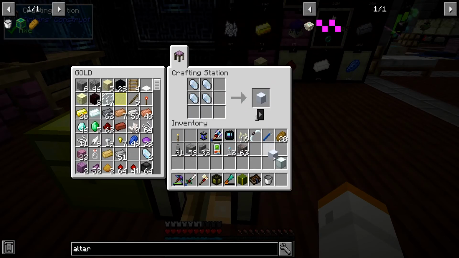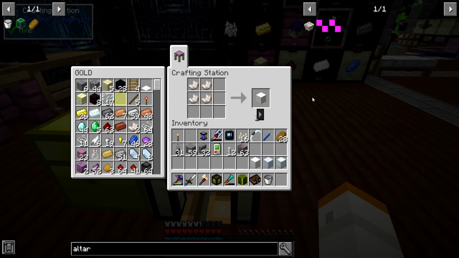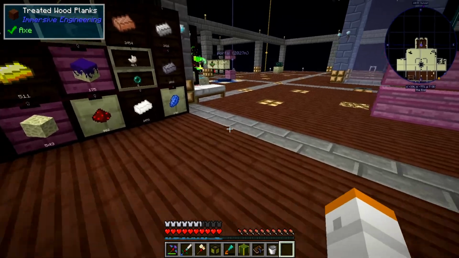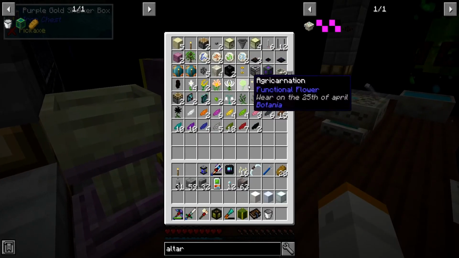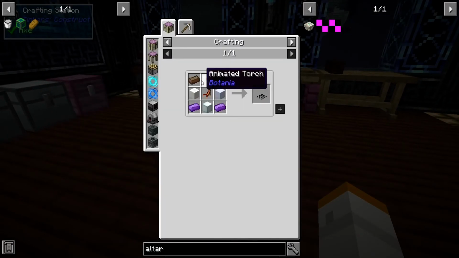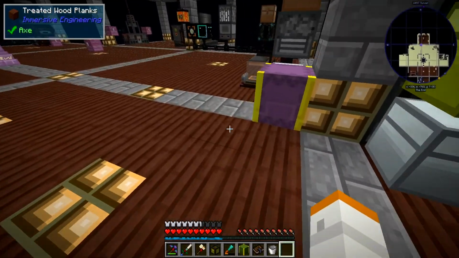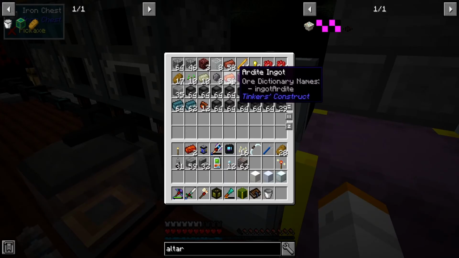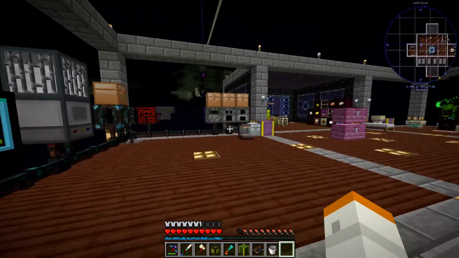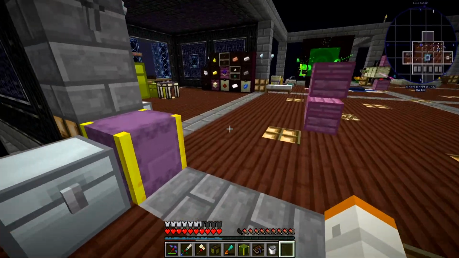All right, Certus quartz. I believe we have some Certus quartz. We need some blocks of quartz, which I believe I can do. And I need manual ingots, animated torches. I actually think I have one of these already. We do. Cool. And the solarium, we have manual in. Can I do that in here? I can. One, two, and I think my cobalt is still in this little chest right here. Can we do this? I think we can. Nice.